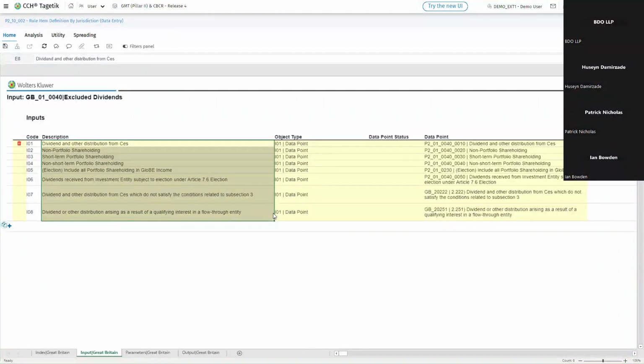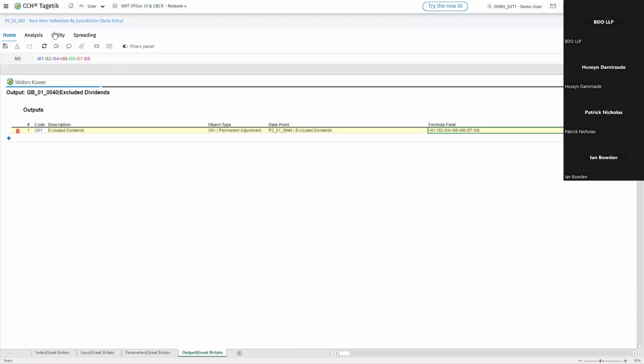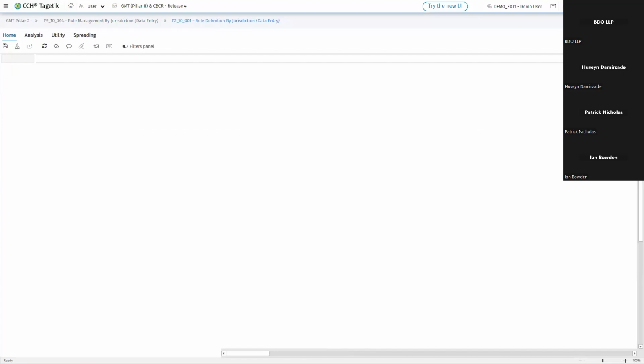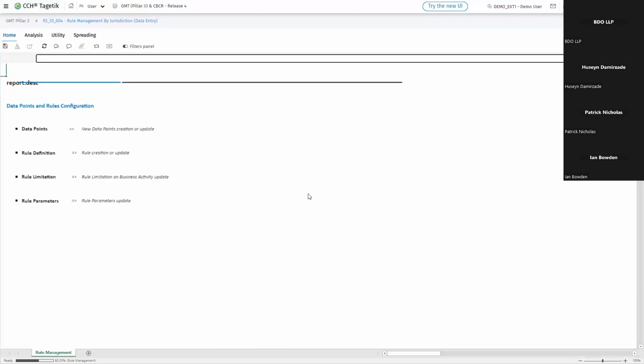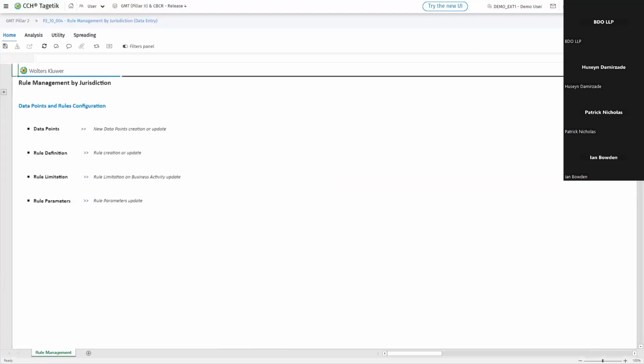All of these rules and data points are coming within the solution. So OECD requirements and OECD logics, the data points will be already embedded in the solution. In an output part, you can understand and review the calculation logic for certain jurisdictions following the path that I'm showing here. So if we go back, at this stage, what we have done, we basically defined the localization for one jurisdiction only in this case.